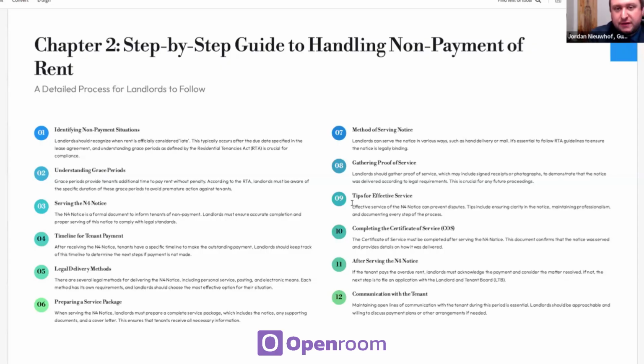And what they do is include a cover letter with it, and they advise that as part of the process. But by issuing that N4 on the second day, it's not that you're being mean. You're following the law and your obligations, and you're that much quicker to filing with the board if the tenant doesn't make those payments. So if rent is due on the first, and it's not there on the first, and it's the second, you reach out to the tenant and say, hey, where's the rent? And there's no response, issue the N4.